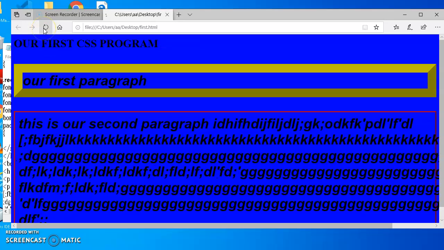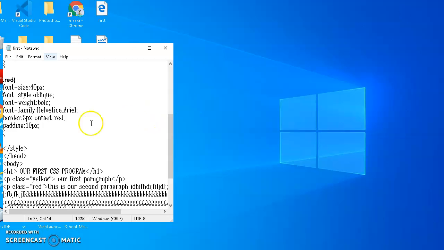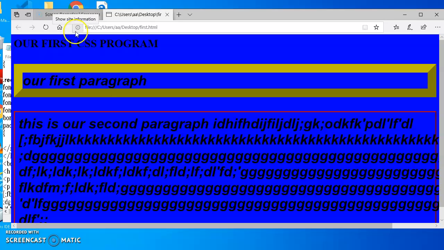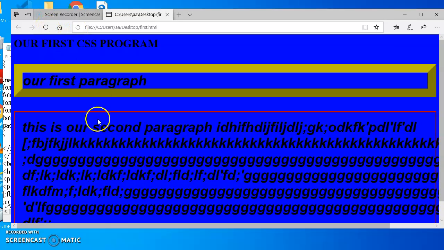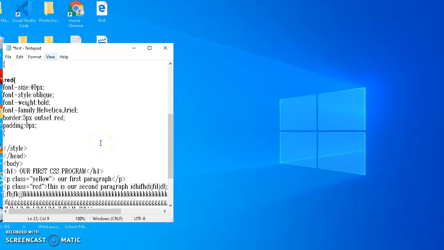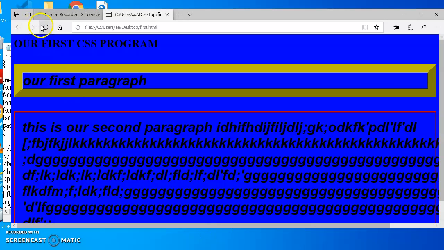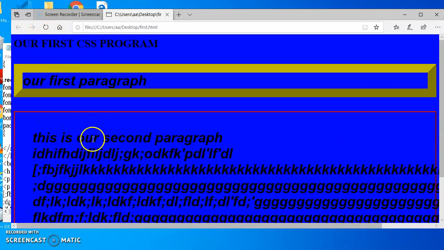Run. We get 10 pixel space. This is not visible, so I will extend this to 20 pixel. Save this. Now run our program. Now this is 20 pixel padding from all sides. Now suppose we give 50 pixel padding. Now run this. This is 50 pixel padding.